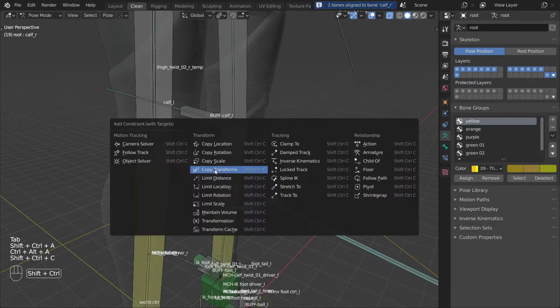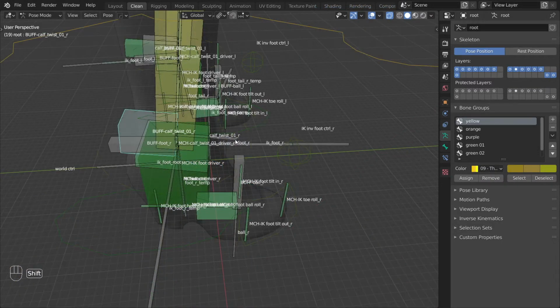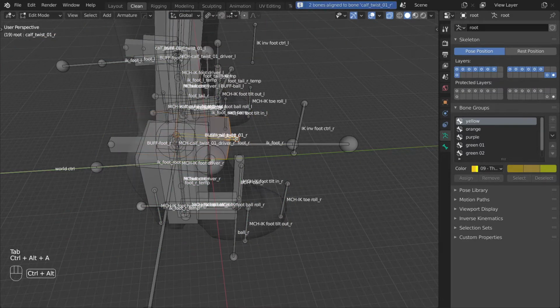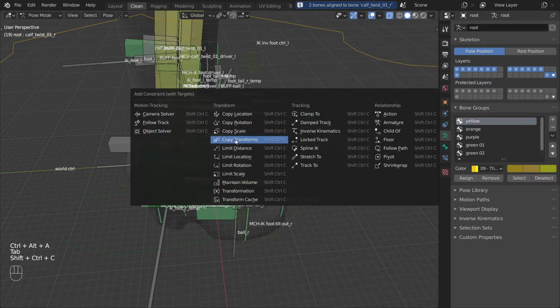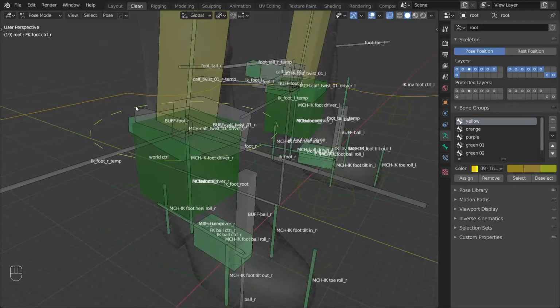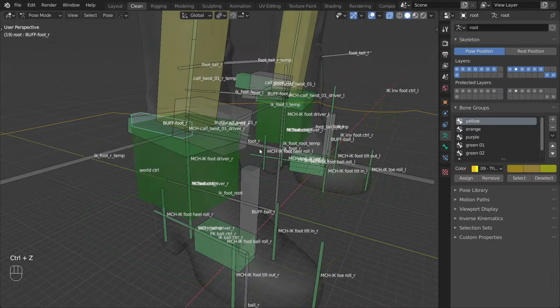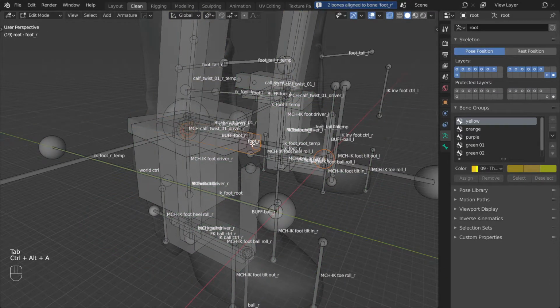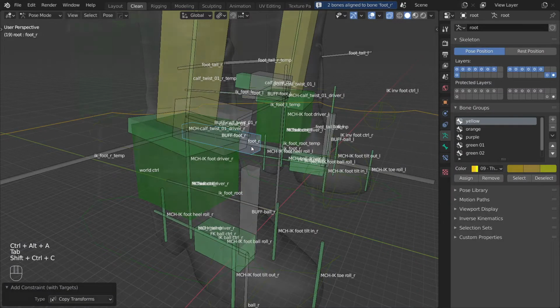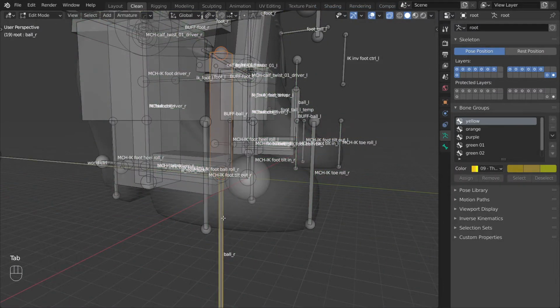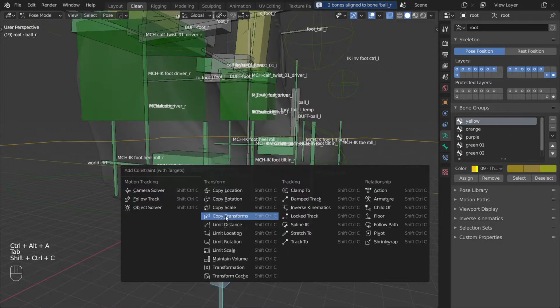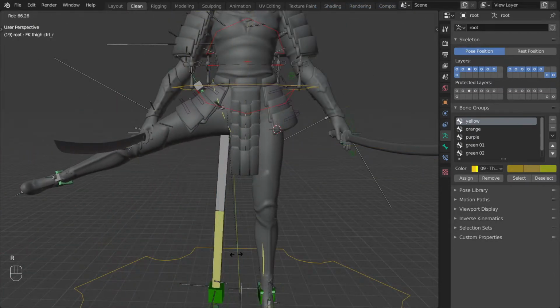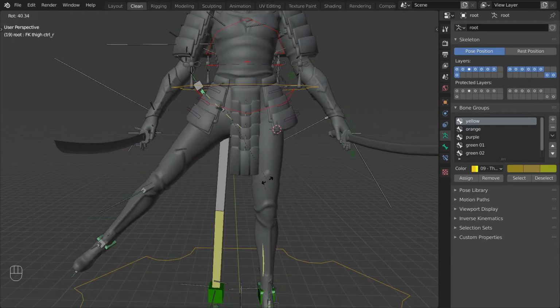Here, I'm already connecting the right leg to the rig. The bones we have to connect in the leg are the thigh, the calf, and the calf 01 twist bone. And then we have the foot bone and the ball bone. And really, the trickiest part about this process is finding the bones we need to connect and selecting them. And now we can give the leg a quick test to see if it's working as expected.